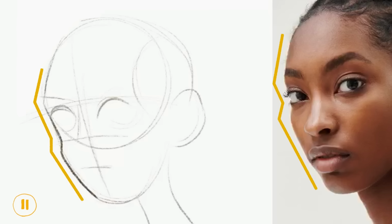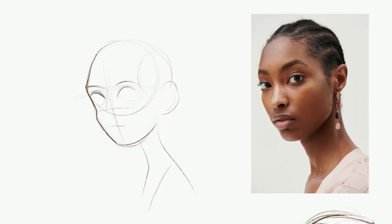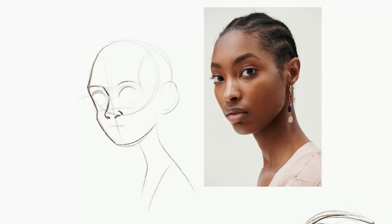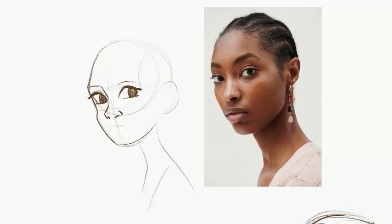Be careful what is pointy and what is not. I'm indicating the top of the eye socket, which most times matches the eyebrow position. The top of the cheekbone is the other pointy part. Now I'm adding the nose plus the nose bridge and the eyes. I made a mistake here by drawing the cheekbone too low, so I have to fix that. I'm drawing the mouth using the guideline from earlier and add some more details.